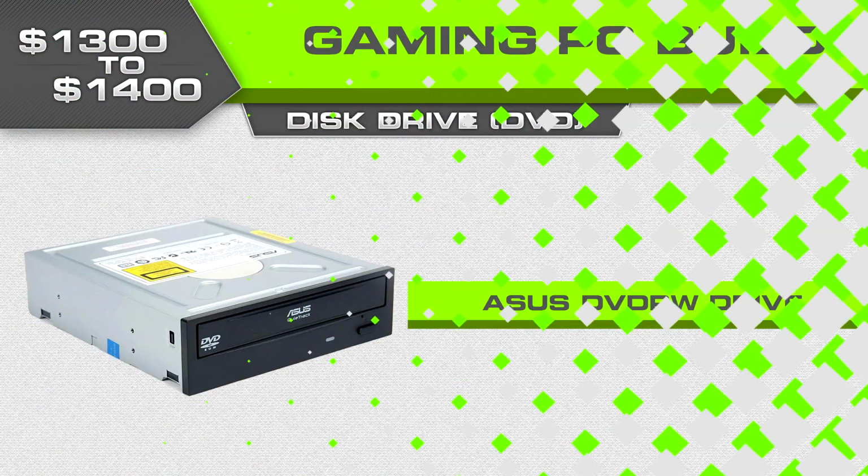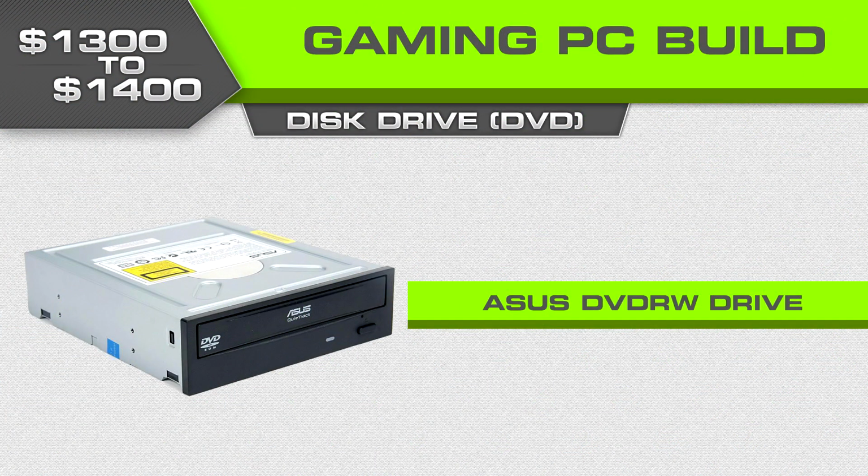We're going to put a DVD-RW into this particular build, an optical drive. It's the Asus one. It's around $20 usually. Just go with whatever's cheap there. I hardly use mine. In fact, these kind of drives are completely optional at this point, with most people going to direct download services for their games.